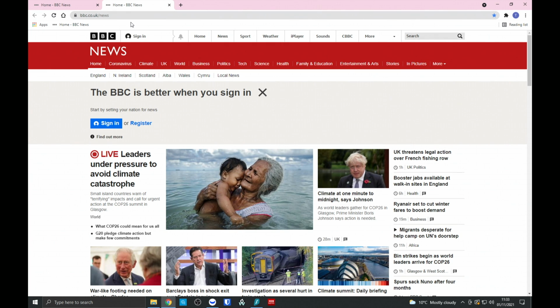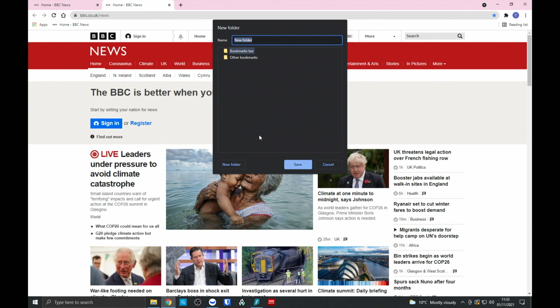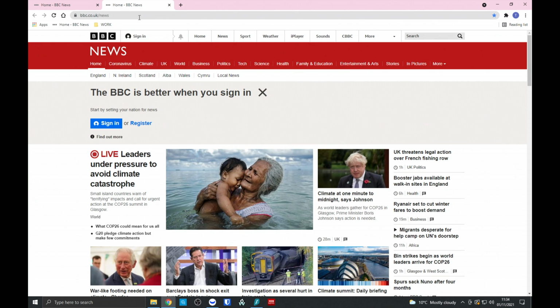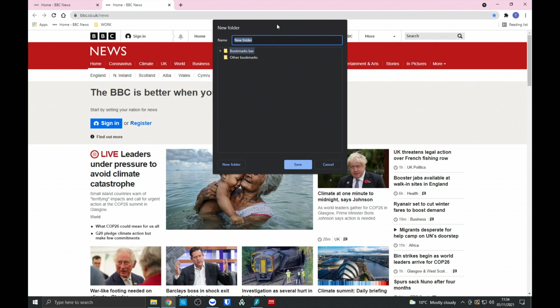The other thing that you could do to organize them further is you could right click on the bookmark bar and you could make a folder. So you could add folder. So let's say, for example, we had a few categories of websites. So work could be one. And then we'll do, where is it? Add folder. We'll do another one, which could be film, say film and TV.